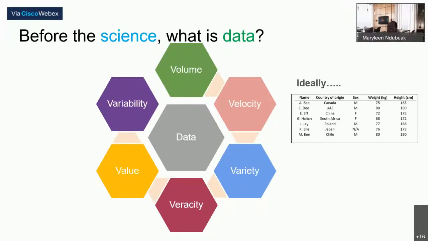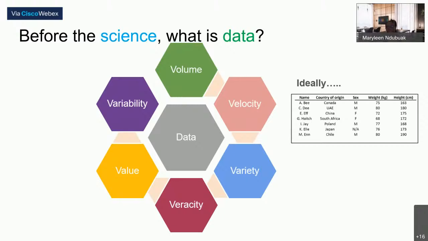But then we have so many V's now of big data. So you have volume, it's very vast. There's a large amount of data being produced. You have velocity. That data is being generated really, really quickly. So every minute, every second, people are uploading videos on YouTube. Every second you have a sensor that's just taking temperature readings. So that's very, very quick, in streams, sometimes in batches, right?